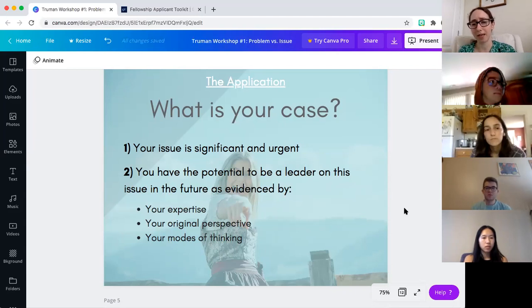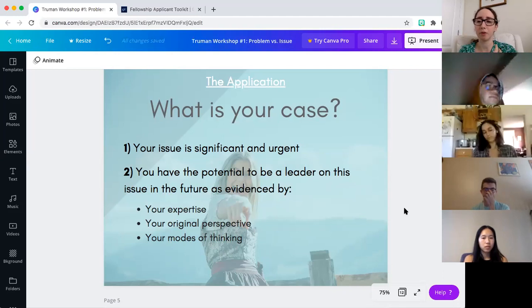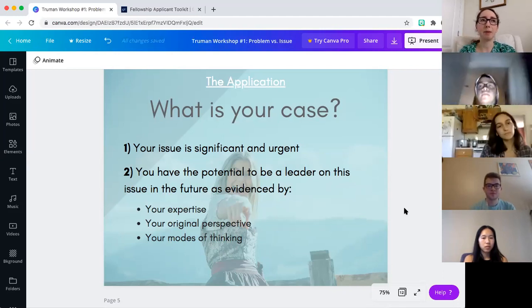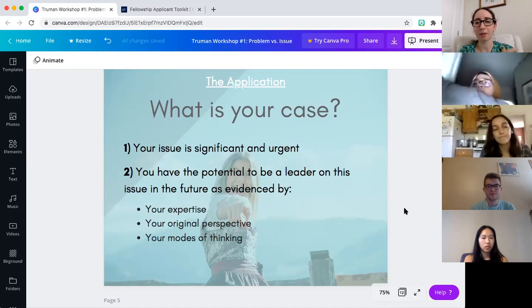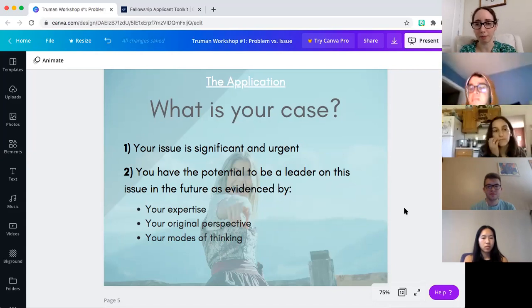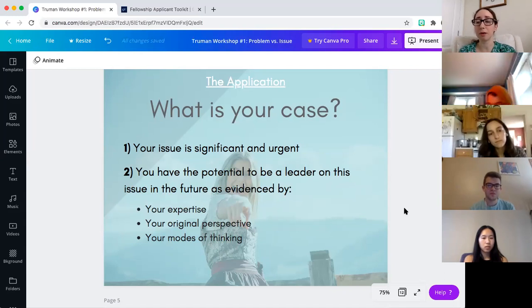If, however, I had a candidate who is interested in climate policy, has perhaps been involved in green initiatives, or has done the interdisciplinary modules around climate change, and I see that person has been engaged in that way, that case for that issue is going to make a lot more sense to me as a reviewer, and I'm going to be much more likely to support that person's candidacy.